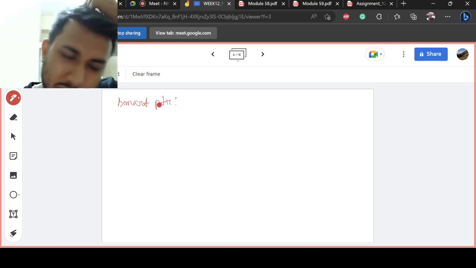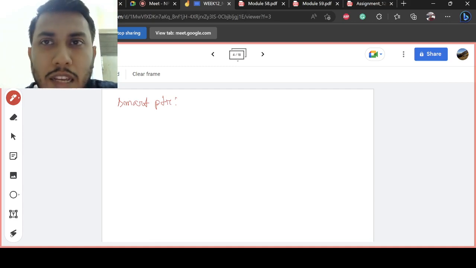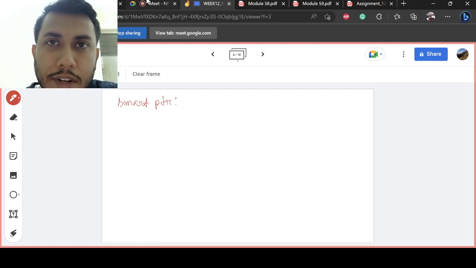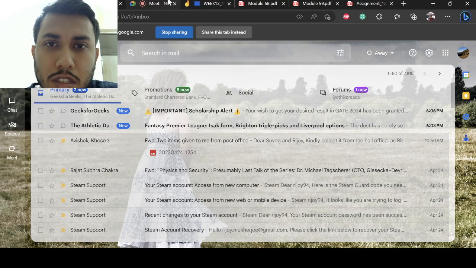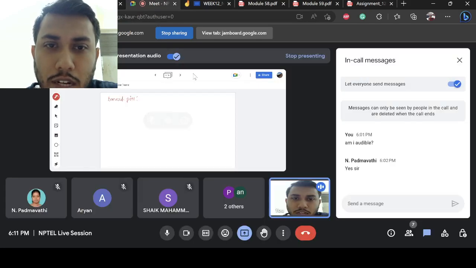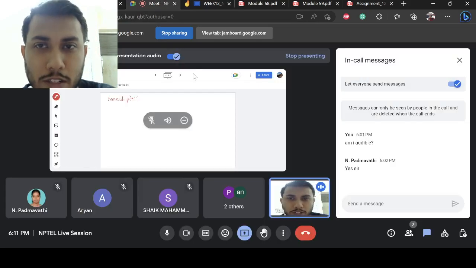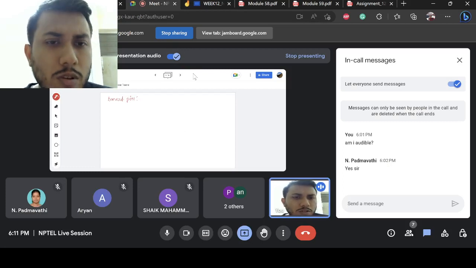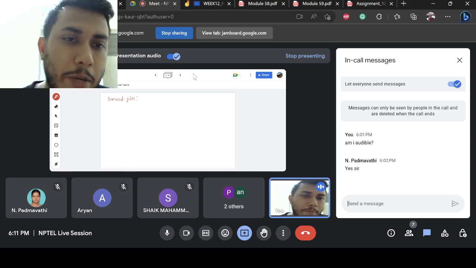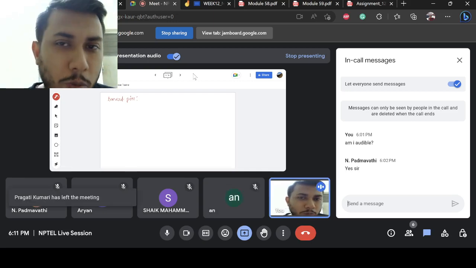So what are smart pointers? Technically, in terms of understanding, you can consider smart pointers as class objects. So what does a smart pointer do? A smart pointer provides a wrapper over your normal raw pointers.